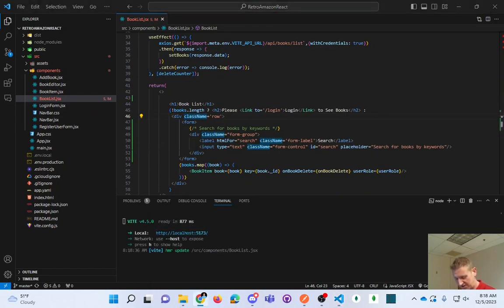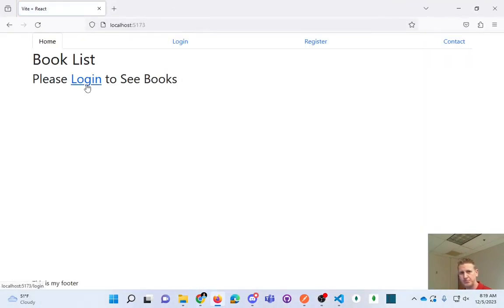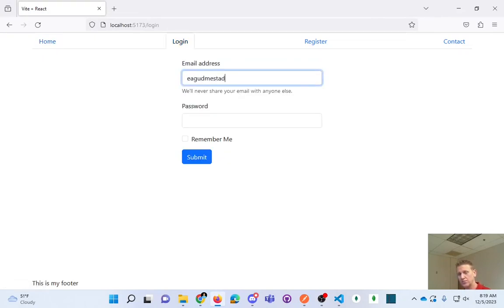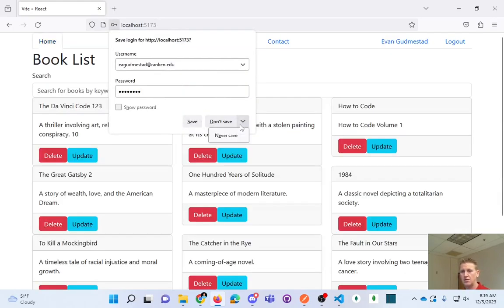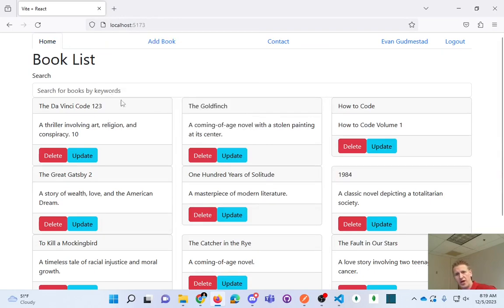Maybe what I could do to just make this work better for me is open this up in Firefox and try that. Okay, so now we're getting something where the book list is only being showed when we're logged in. And so, you know, anytime you're building out new features, you just want to test early and often. So let's just do one thing at a time, right? Before we do min and max price and all this other fanciness, let's just add a button.